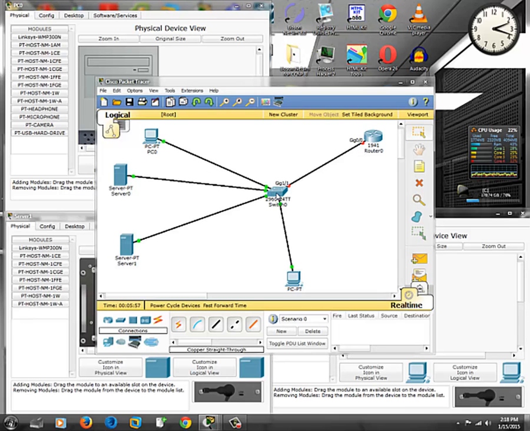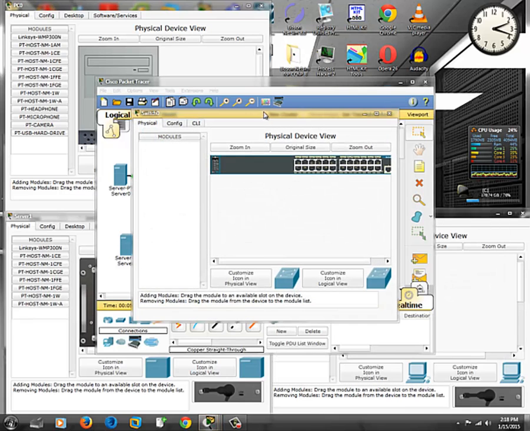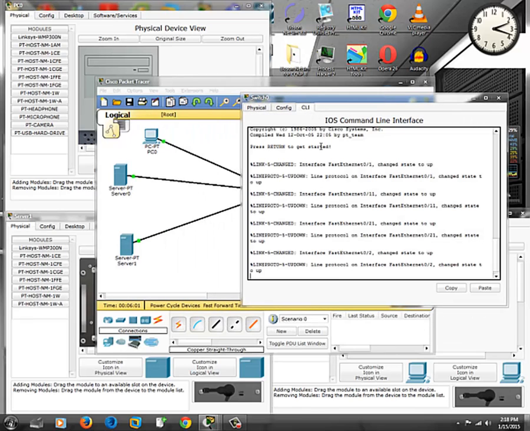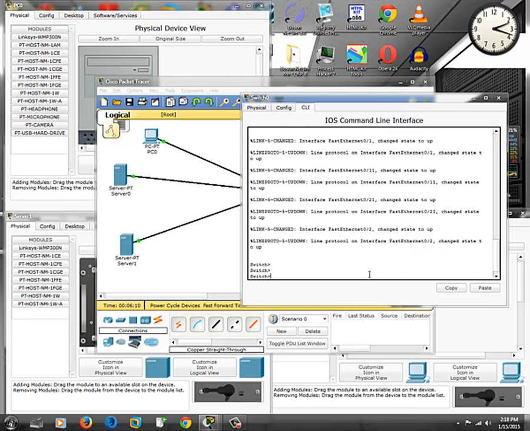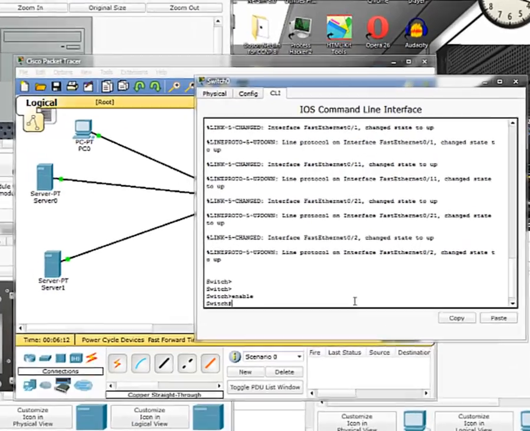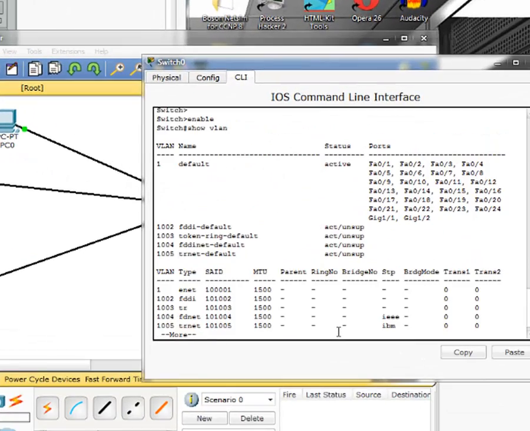But first I've got to configure VLANs. Take a look at the switch. If we go to the command line, this is from plugging in the wires, and you can see the various lines came live here. Let's look at the state of the VLANs. Now, all of the ports of this switch are in default management VLAN 1 right now. We have to make a few VLANs.